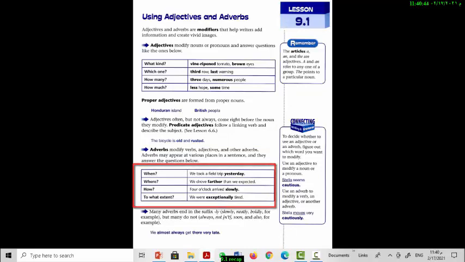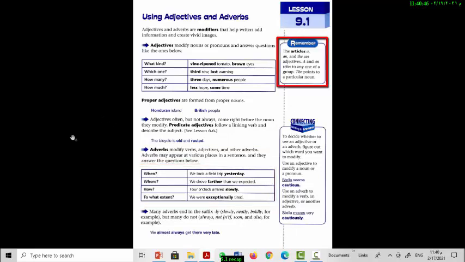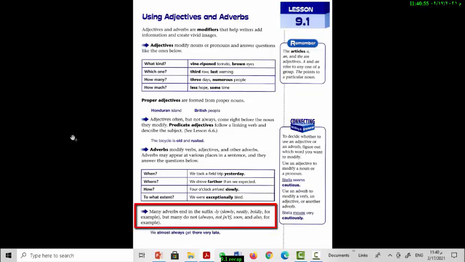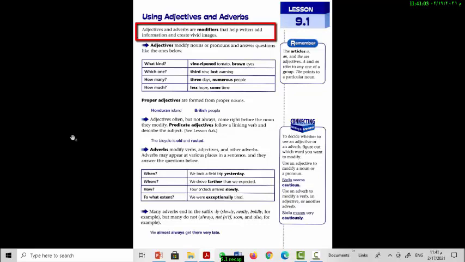We also said that a, an, and the are considered adjectives. And also we said that most of the adverbs end in ly, but not all of them. And we gave examples like the word always, and the word not, and the word soon. We also said that adjectives and adverbs have a common name, which is modifiers. Both of them are considered modifiers.